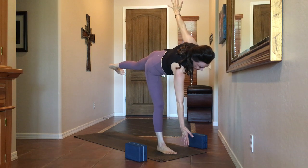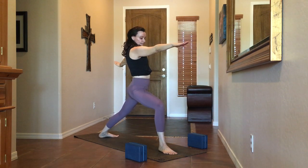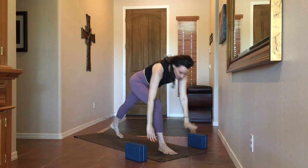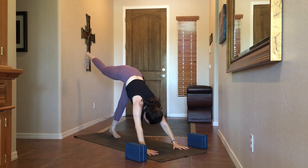And then with grace and ease, coming back to Virabhadrasana 2. Strong body. You're a strong warrior. You're grounded and you are grateful. We'll cartwheel the hands to the mat. The right leg will come up and back, three-legged downward facing dog.